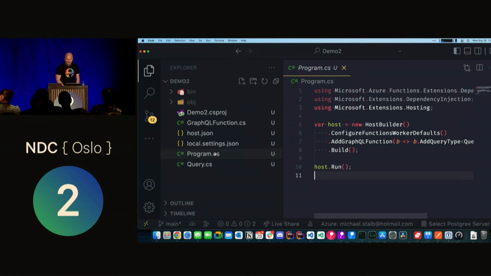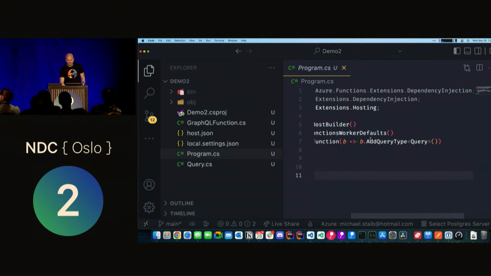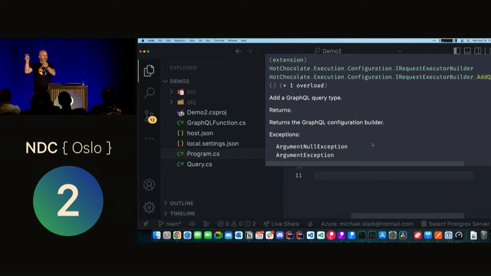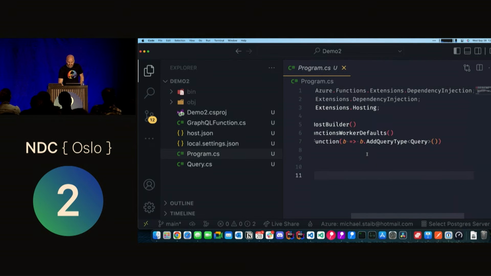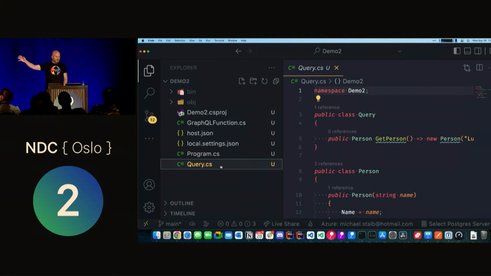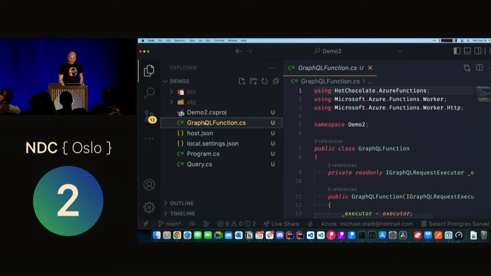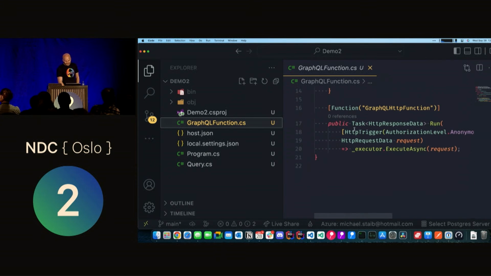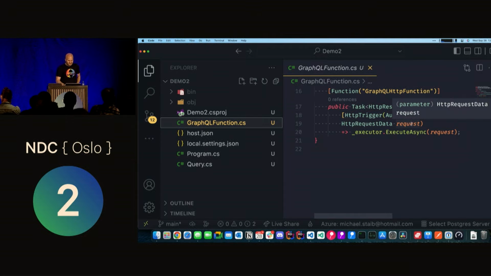The second thing here is that my configuration is actually the same. The GraphQL configuration is actually the same as in ASP.NET Core. I just have to chain in here my configuration logic for GraphQL, and then I can write my stuff like before. But I don't have to deal with all the transport logic. There's a lot more with middlewares to deal with in ASP.NET Core. So I'm really focusing here on my graph logic, building up my graph and putting in my business logic. The function we have already pre-configured and pre-generated here, so we're just calling the GraphQL executor.